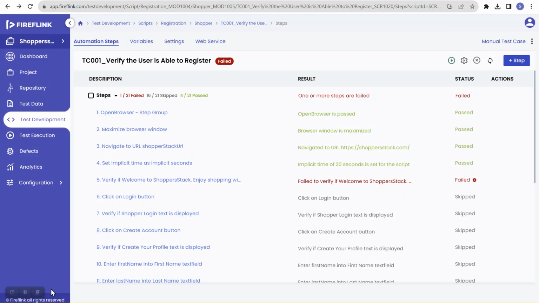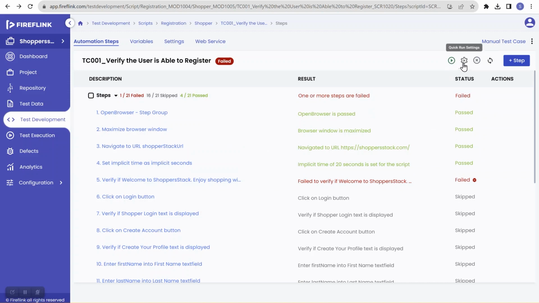Hi team, greetings everyone. In our previous session, we saw a concept called quick run settings. So we were using this quick run settings to customize our run settings. Whenever you want to run this particular script on your local machine with the default settings, you can use this run button.